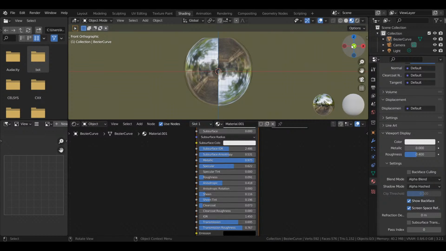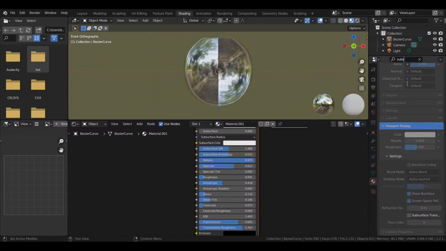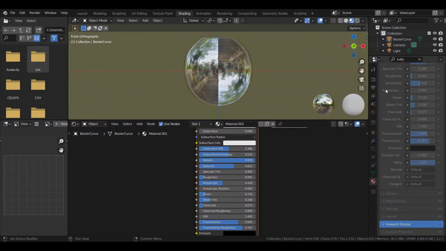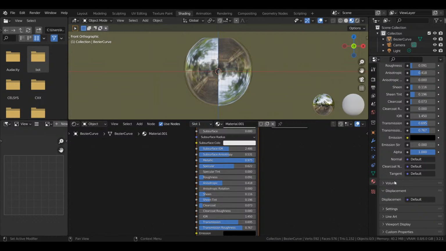Oh, in your options on the right side, check subsurface translucency. Hold up. So it's right under alpha blend, alpha hashed, show backface, screen space reflect. Oh, you had it visible right there before you started searching. Sorry.